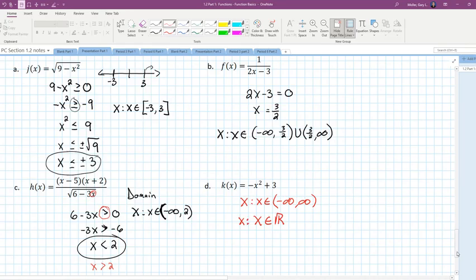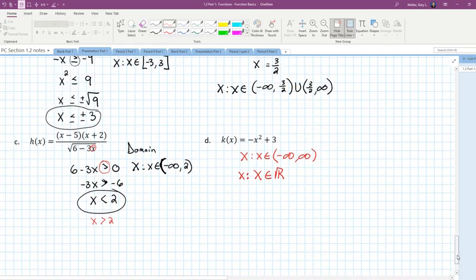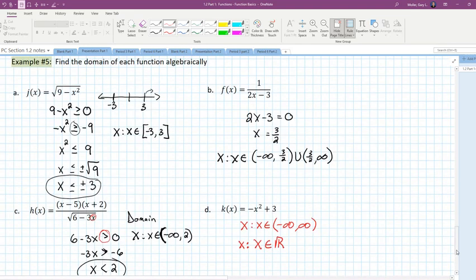All right. So hopefully that all makes pretty good sense, at least what we're trying to accomplish. I'm not saying every single problem will be easy, but what we're trying to accomplish is pretty straightforward. What's the graph look like? What's being left out? That's how you figure out domain. Algebraically, pretty simple. Just look for the 2 problem areas. Can't take the square root of a negative and cannot divide by 0. Everything else, at least for now, would be fair game.